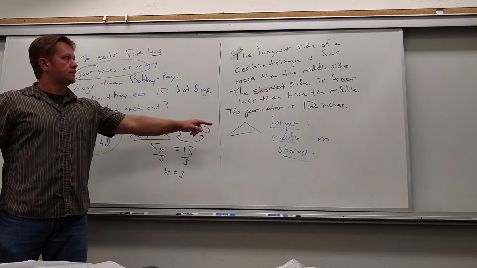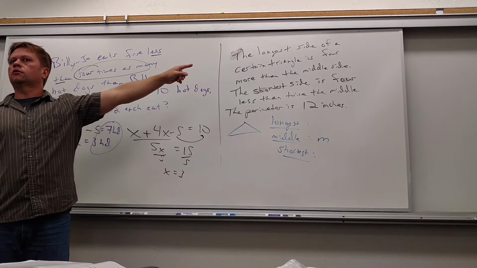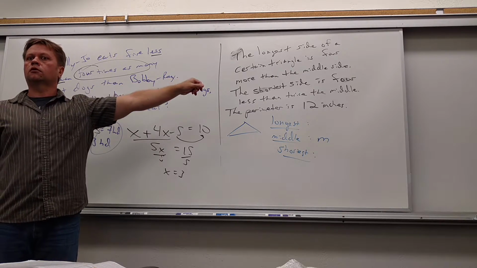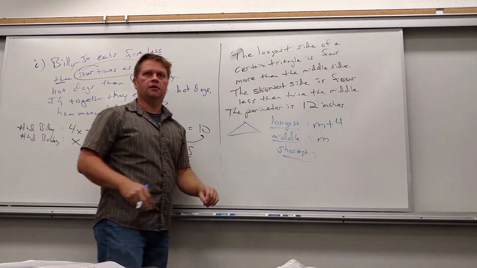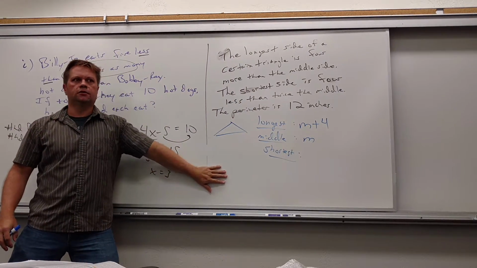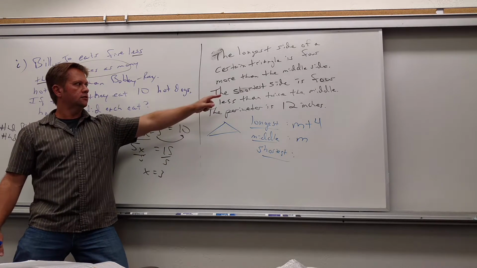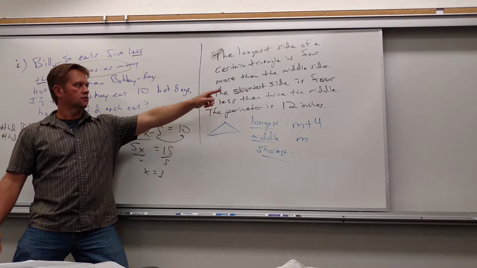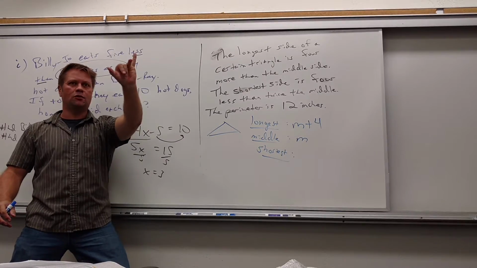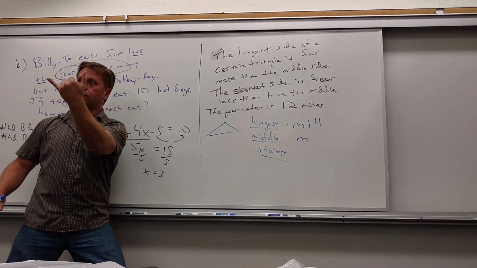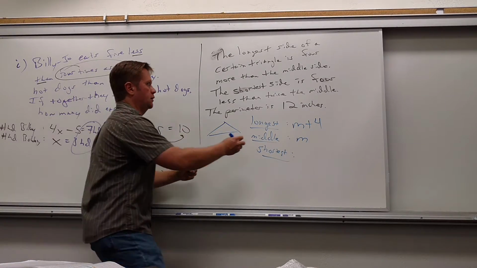So if the middle side is M, what's the longest side? M plus 4. You guys are like, I don't want to use M. All right, I'll use M. You use X. What's the shortest side? 2M minus 4, I love it. Whenever I say 4 less than twice, you've got to actually do it in reverse. And that's English grammar's fault, not math. Math is doing the best it can.